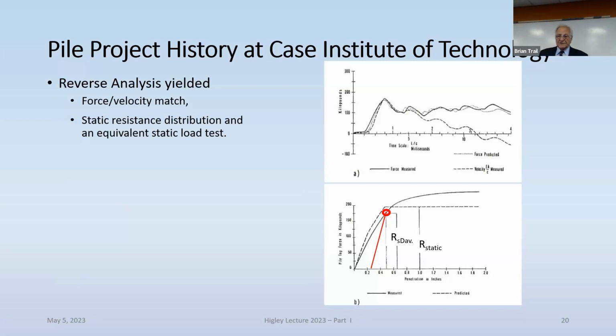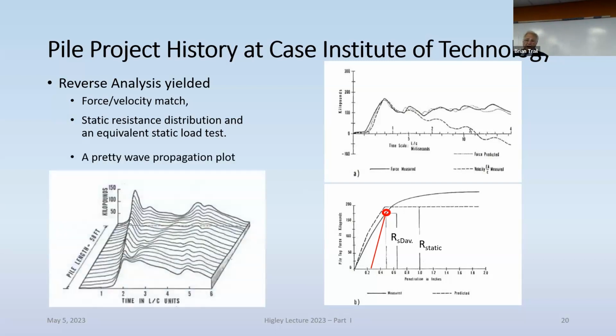So this agreement then allows us to determine the appropriate case damping factor for the case methods, which we can then use to calculate all the other blows. The other thing that we can plot is a nice picture of the waves traveling down the pile and back up. So that's length coming out of the plane here and time to the right, and you see a wave going down to the bottom of the pile and being reflected towards the top again. So that looks kind of nice, and this is what we really calculate with various segments along the pile.